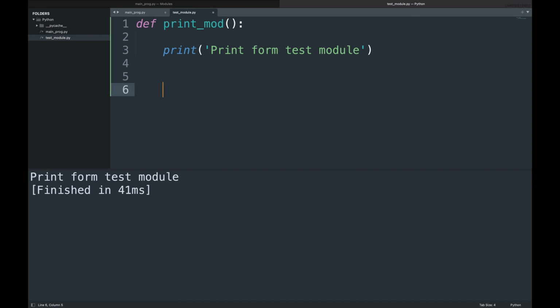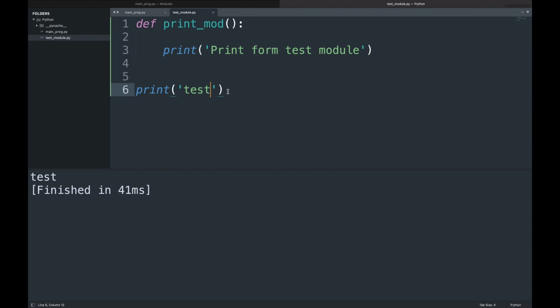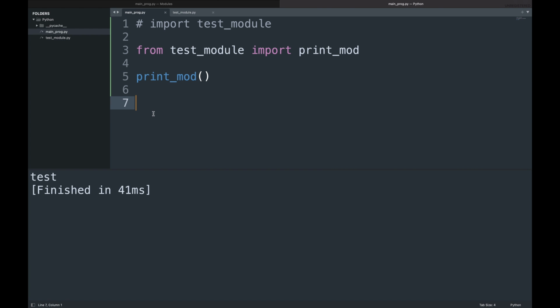Here I could also give another print statement, let's say print test, and execute this as well. You see, it is also executing, but this one is supposed to be my module, whereas this one is my main program. When I am executing this, it becomes the main program. When I'm executing that, that one becomes the main program.